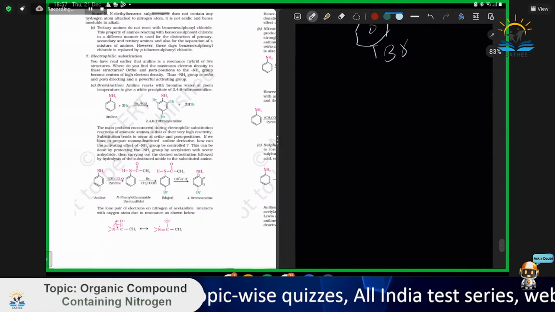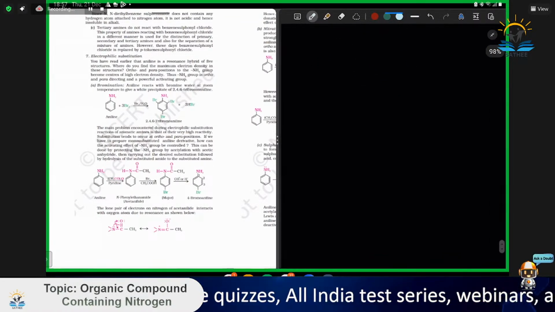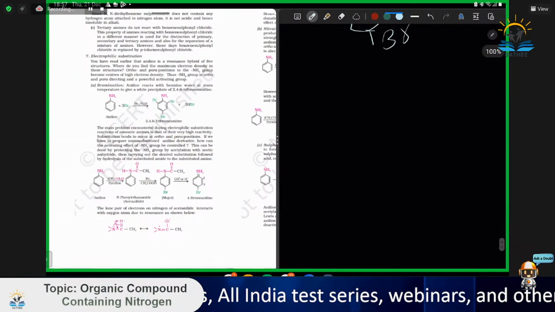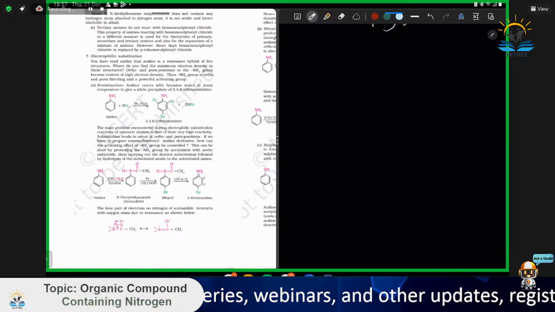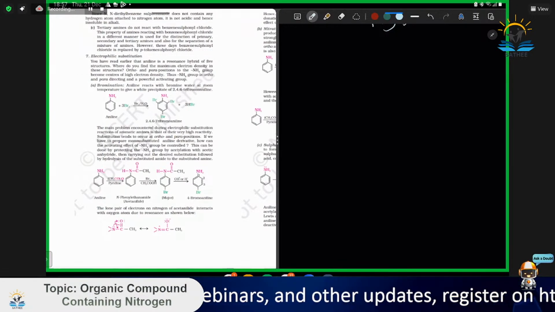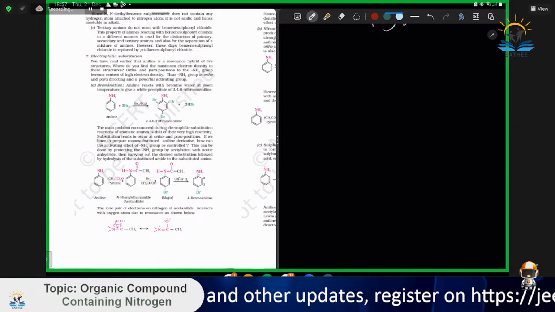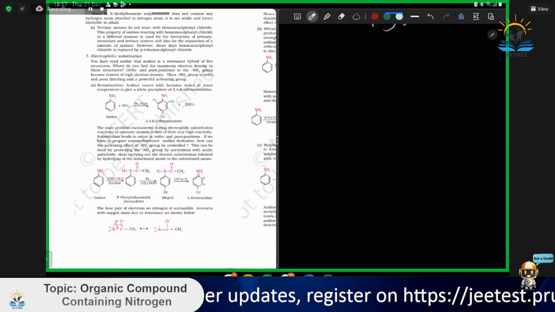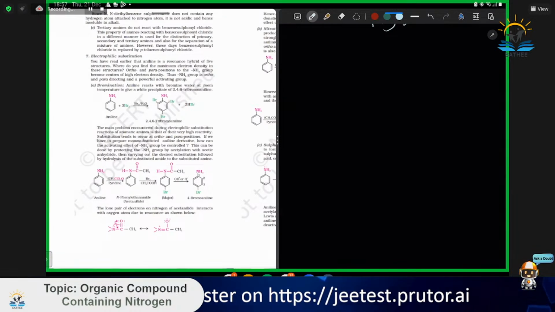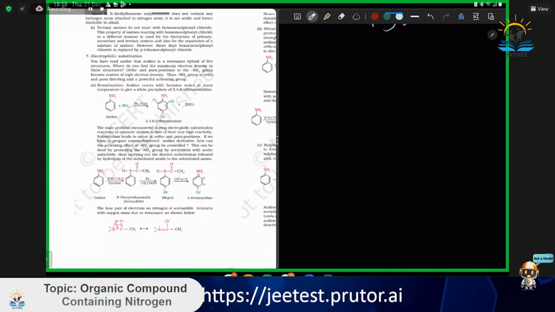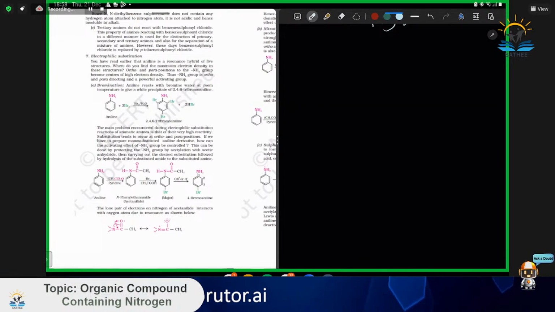That's acylation reaction. NH2 with peroxy CH3 CO twice O. That's acylation. In Friedel-Crafts acylation, your benzene ring will be acylated, but here it's not like that. The NH2 group takes the COCl, COCH3.